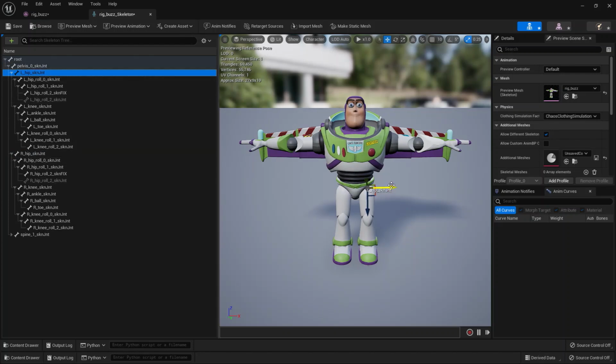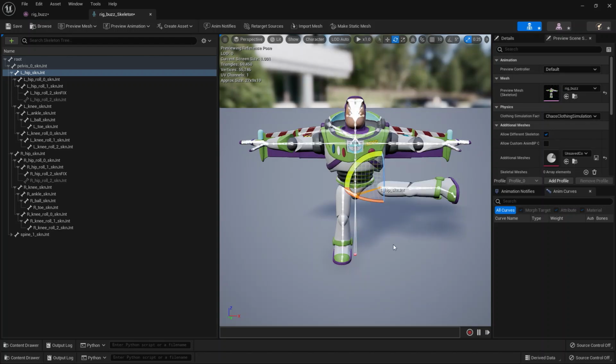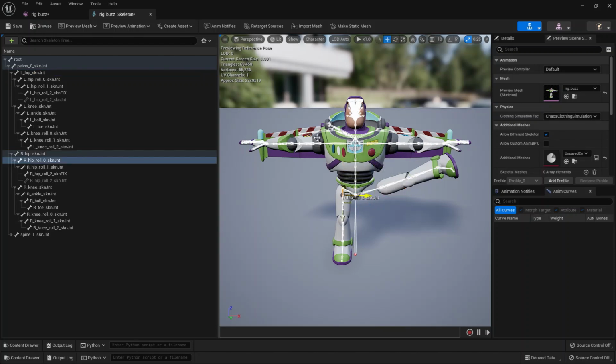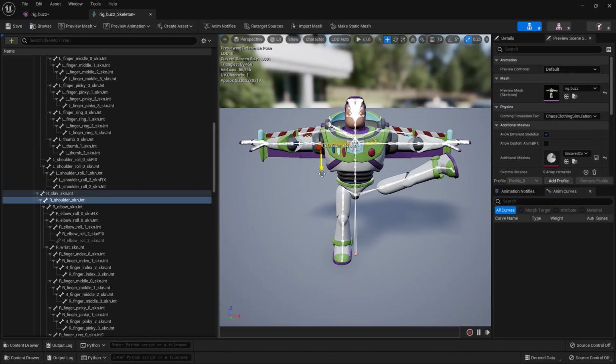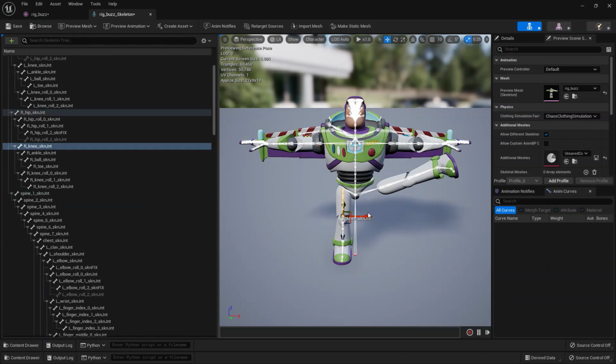So yeah, you can translate here, rotate, and see how these joints behave. As I said, you can come here and show bones. This is just to visualize it. I'm not actually editing anything of the skeleton here. If I wanted to edit the skeleton, I need to then go back to Maya or the other software you're using and edit the FBX and then import again.